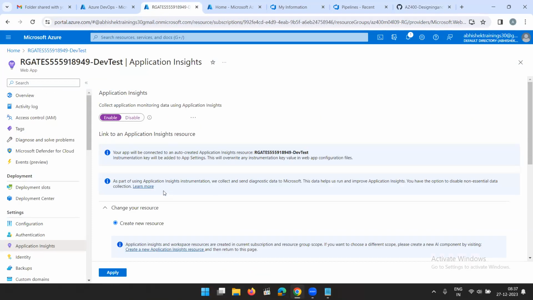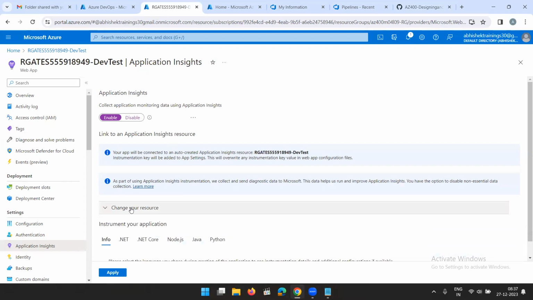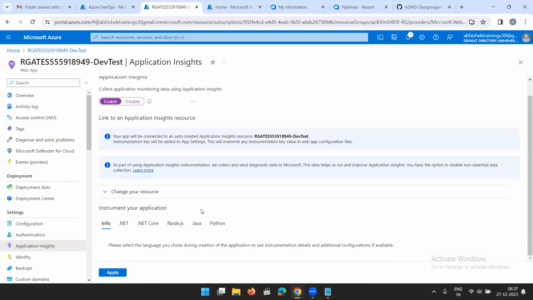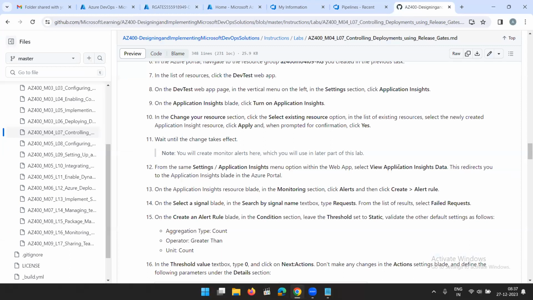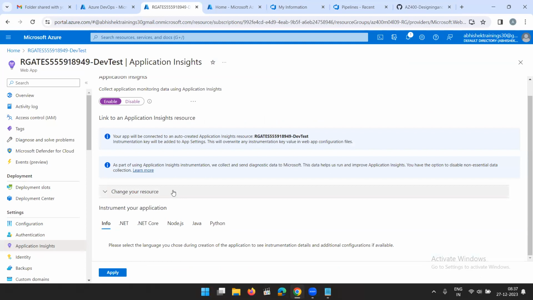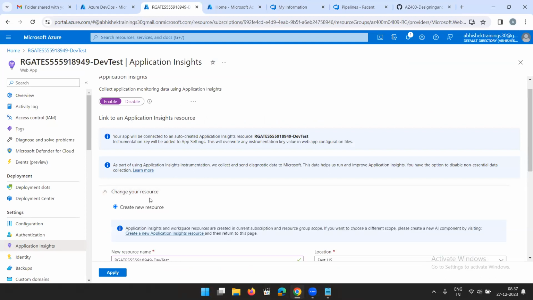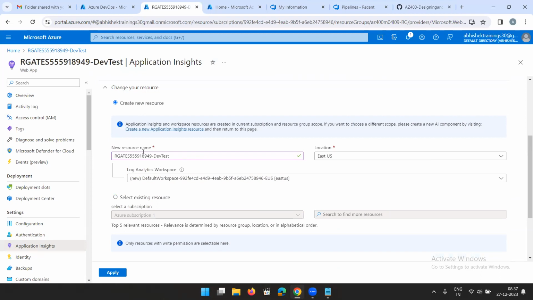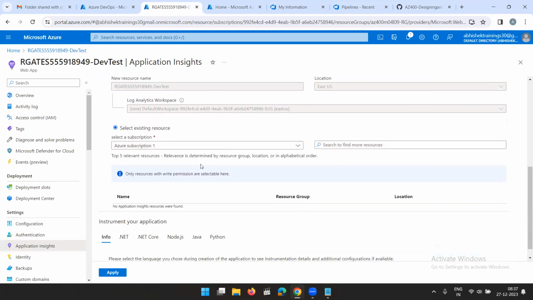So, change your resource. Select the newly created application insight resource, click apply. New resource name is, select existing one. In the Azure subscription, you can find your resource.